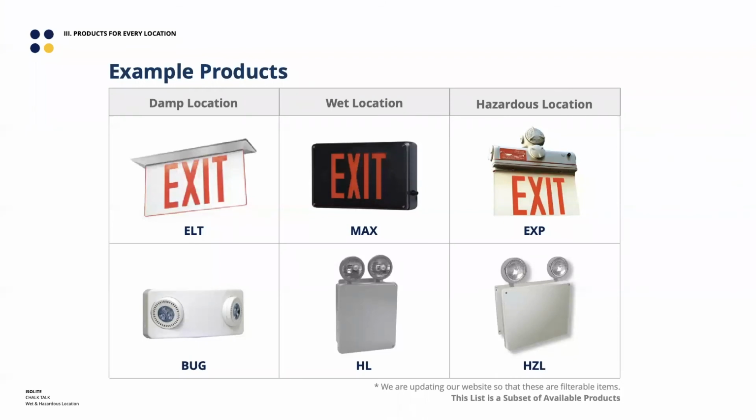We've listed our Max and HL as the typical products that would get deployed in those applications, but we have a lot more. So like RWL, HLX, HZE, and all their equivalent combos are wet location exit signs. And then for the emergency lights, obviously the HL, as you see here, HZN, HZZ, HCL. Those are all capable of going in wet locations.